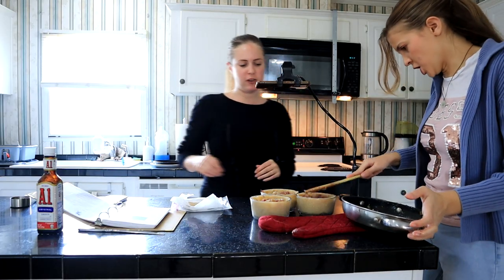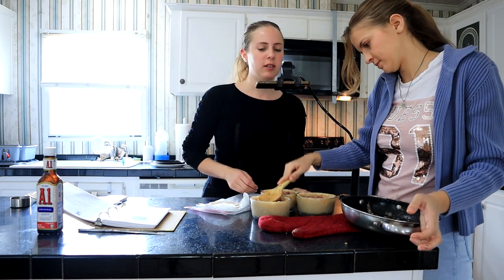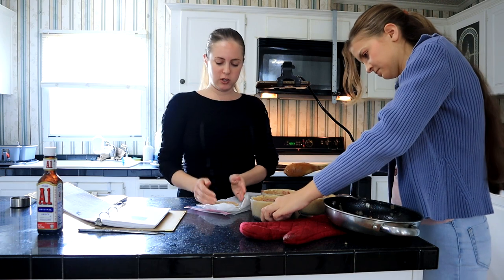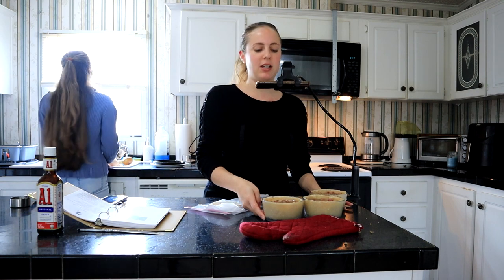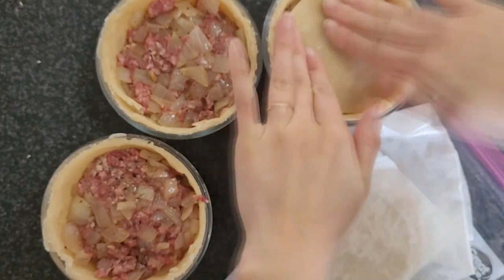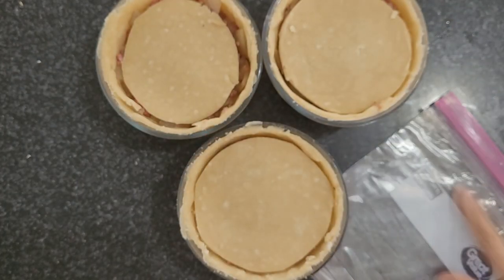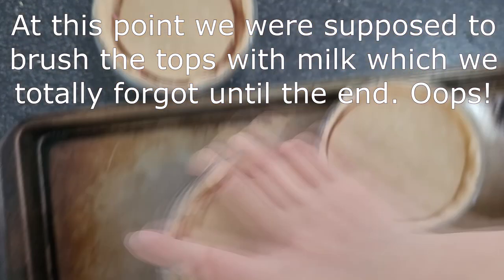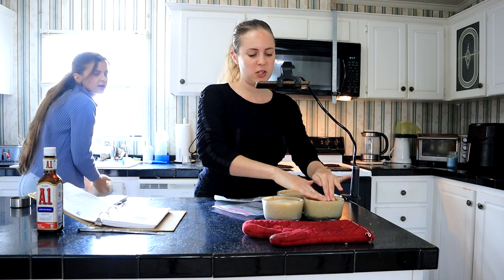So let's try to just pat. Lovely. All right, and then we're just gonna pop these little pastry lids on there. Not really crimping the edges of these. We're just gonna rest it on the top there. I think I made some of these a little bit smaller than they needed to be, but oh well, it'll be good. So we're gonna put these in the oven.